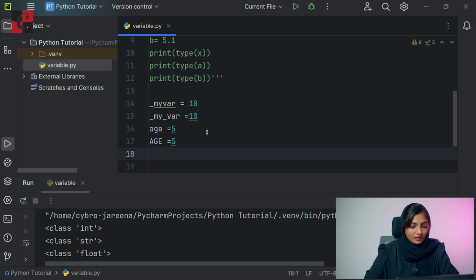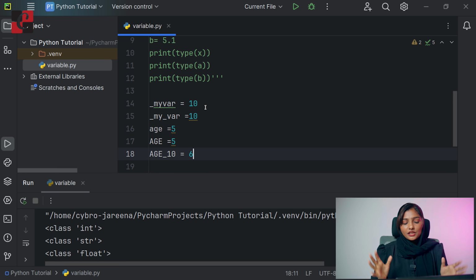The other thing that we can consider is alphanumeric. So let me say age10 equal to 6. These are some of the legal representations of using variables in Python.